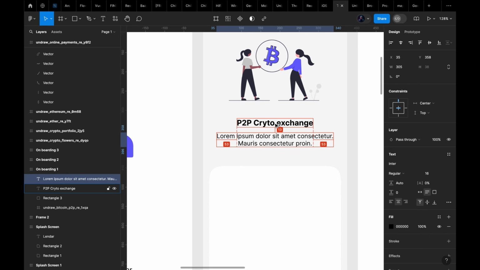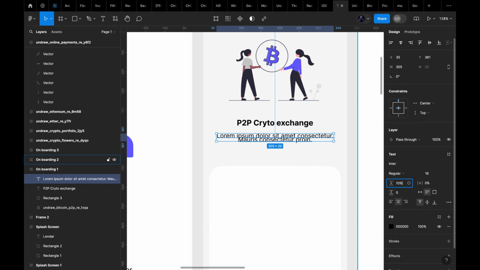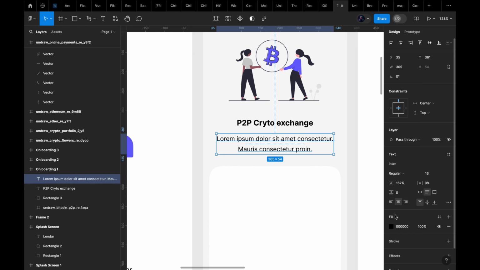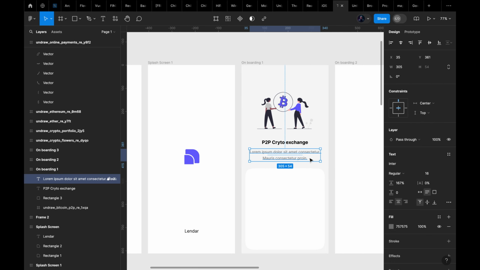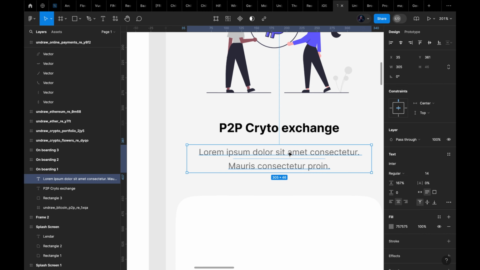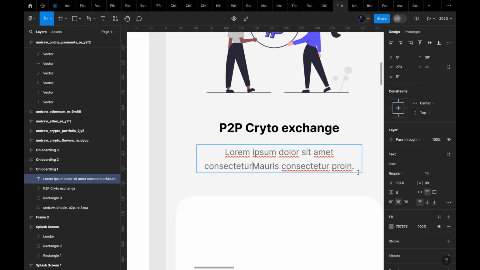Just going to maintain spacing, and then resize it to 14, in order to create the contrast of size. And then just going to ensure everything is perfectly okay.